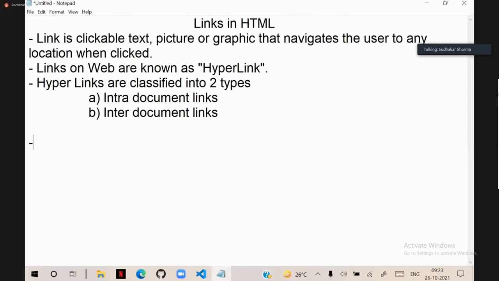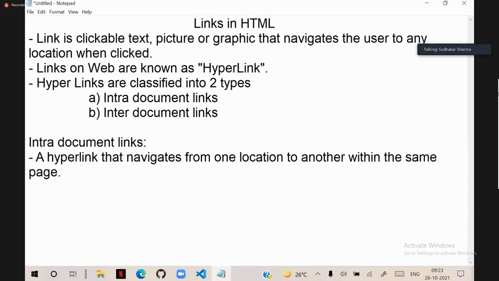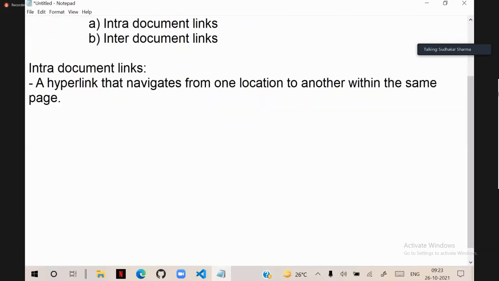Intra-document links means a hyperlink that navigates from one location to another within the same page.